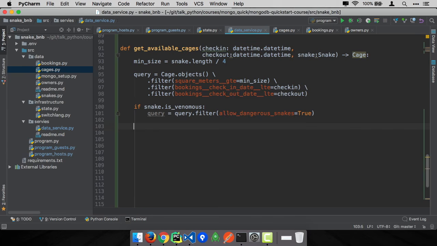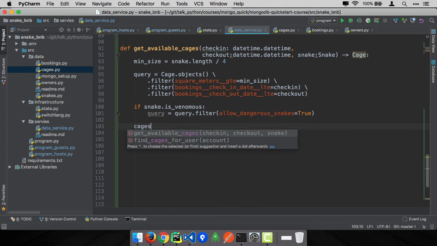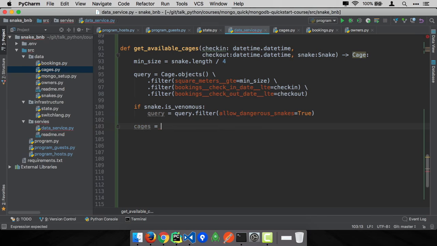And maybe we want to have some kind of order by, like we'd like to show them the cheaper ones. So let's go like this. We'll say cages equals, and we'll finalize the query like this. We'll say query order by. Now, you don't do this sort of default, this named parameter type thing for this. So we're going to order by price. And the default is ascending. So cheapest ones first.